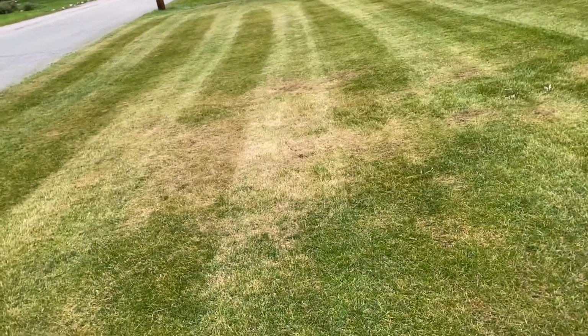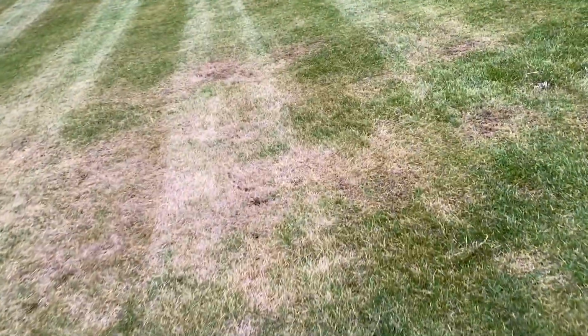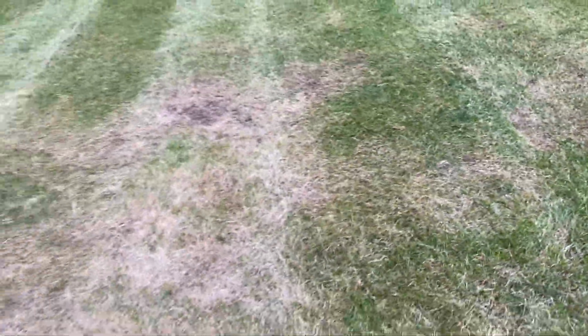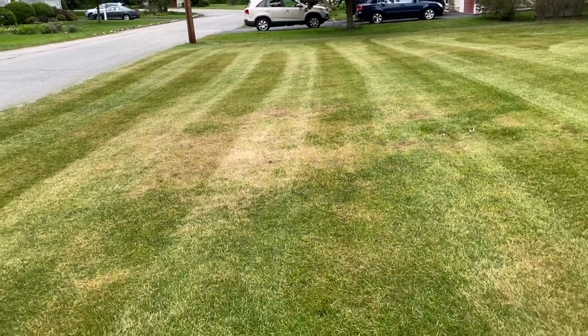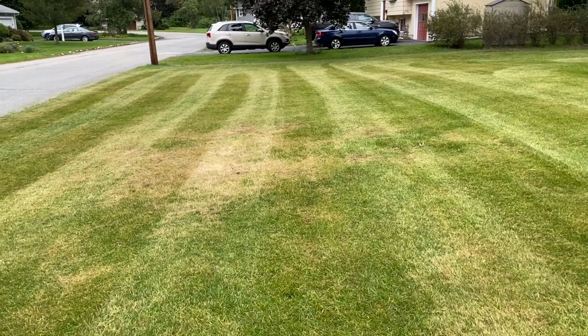This is the culprit right here. You can see it's definitely a little lower than the rest of the yard. And especially in this area right here, there was a tree here, as I said, and every year it seems to go down a little bit more. As I pull it out, you can kind of see a little better that there's definitely a dip. So I'm gonna put some soil in there and try to get that built up.